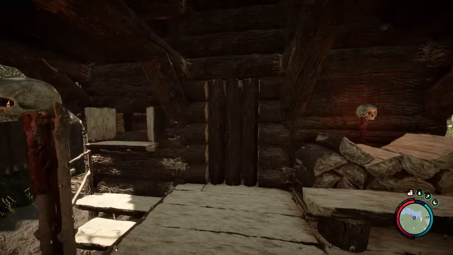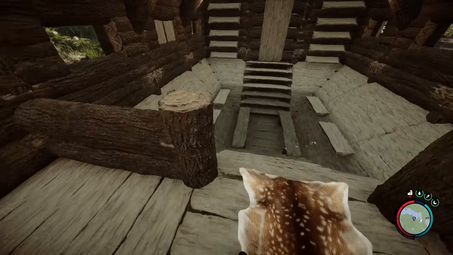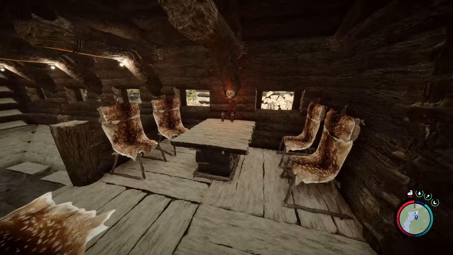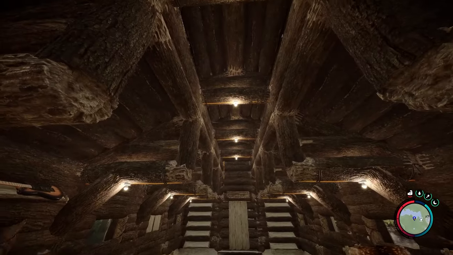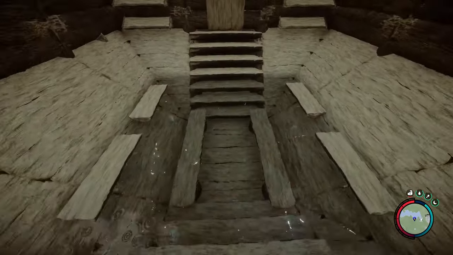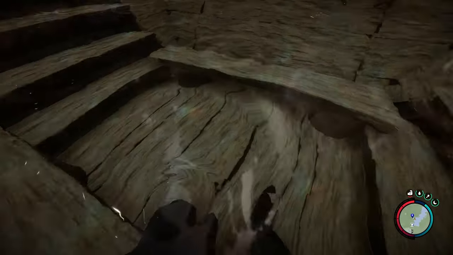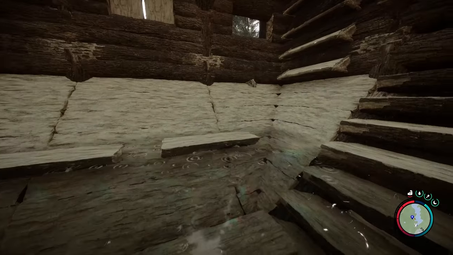Okay, so what have we got in here? We have a spa. Booze and water there. Got a nice seating area again with the same tables. Nice high ceilings. You'll come down here, have a little seat, chill out, talk to people. I like that. That is cool.